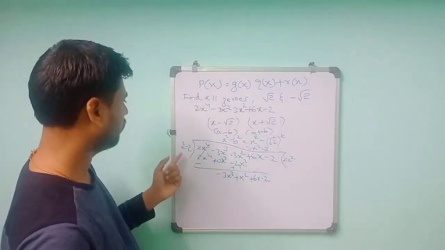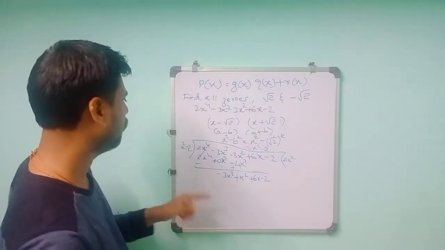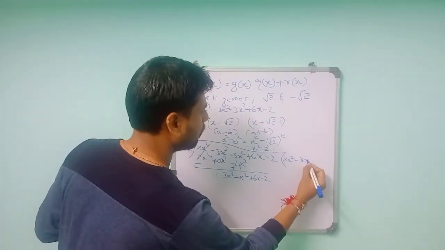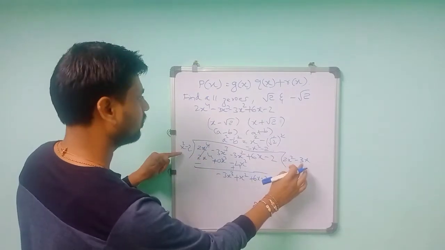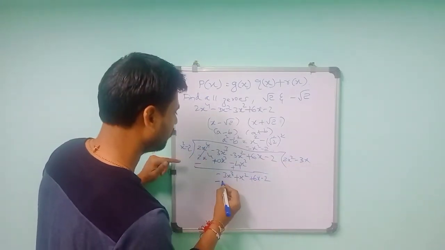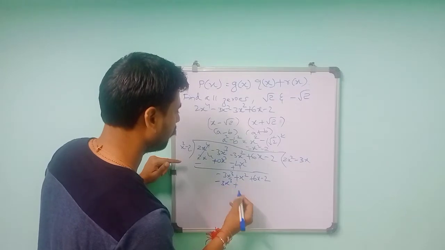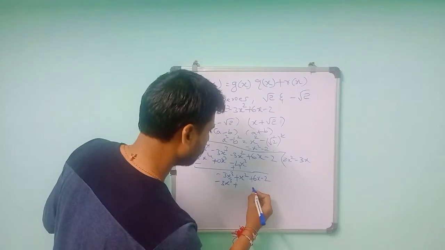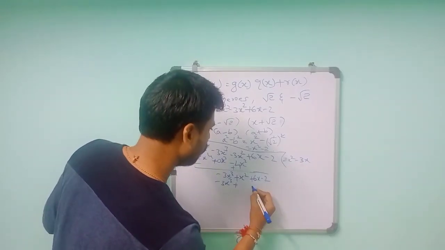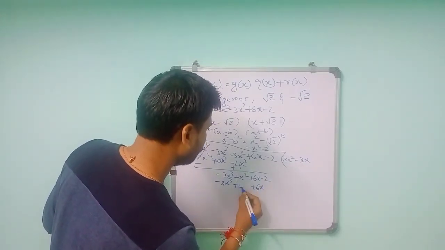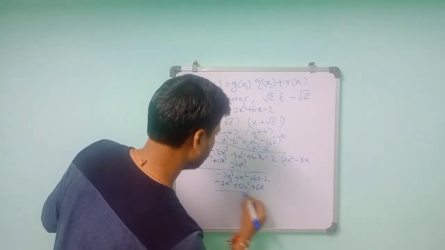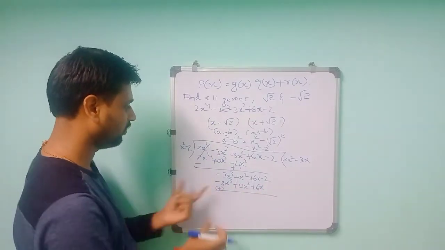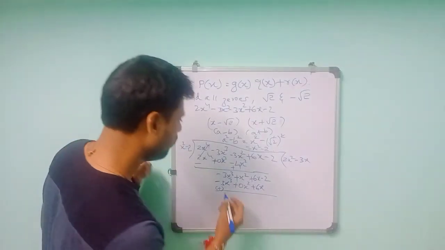Then x square is there, so we have to make the x cube. To make x cube, you have to multiply by minus 3x. So x square into minus 3x is minus 3x cube. Then minus 2 into minus 3x is plus 6x. Here nothing is there, which means you can take 0 only. So 6x, and this will become plus. Downside numbers will be changed because subtraction means you have to change the sign. So this one will get cancelled.